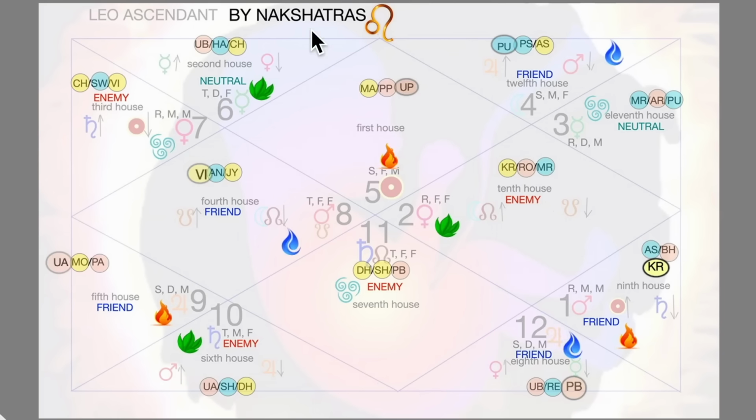For Leo, second house is home and family. That's where Virgo is sitting. So Leo will tend to pick fights and nitpick about family stuff a lot. I'm working a lot for you. This is Leo's constant complaint. I'm doing so much for you, wife and kids, or spouse and kids. I'm not getting anything in return.